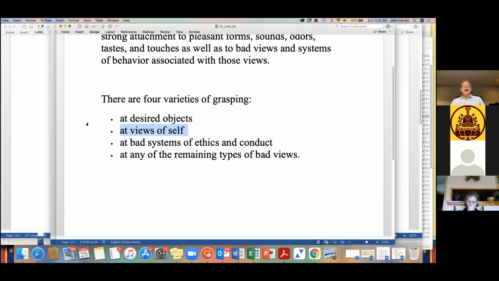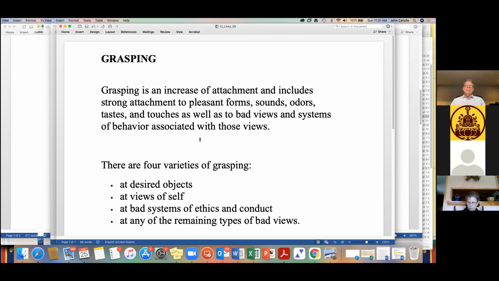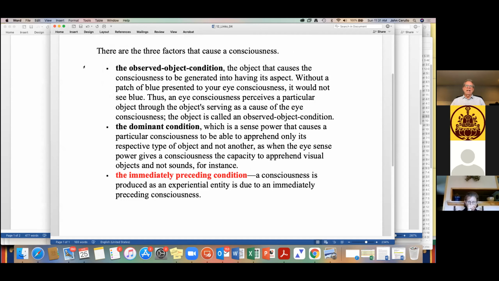And that's why these four varieties of grasping are so damn important, because you could read this and go, okay, cool. But this is where you do the work. You do the work on the cushion by working with objects and working with yourself and working with your mental states. And talking about the process, do it built on the foundation of understanding contact. It's so important.